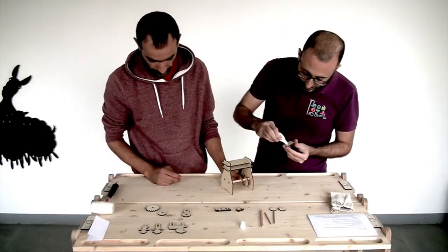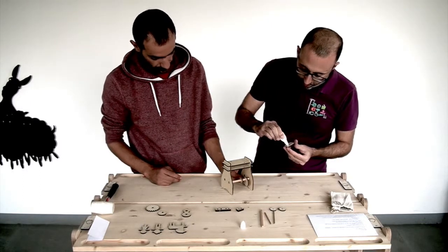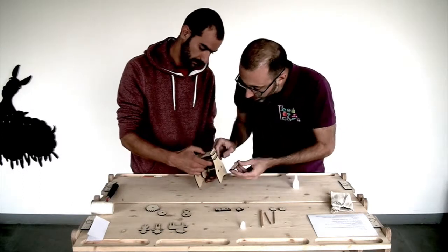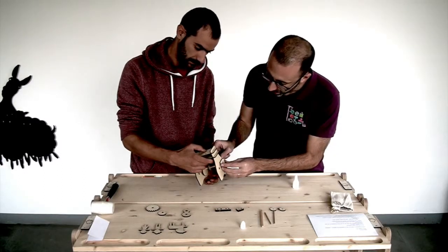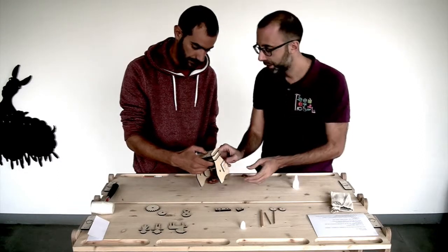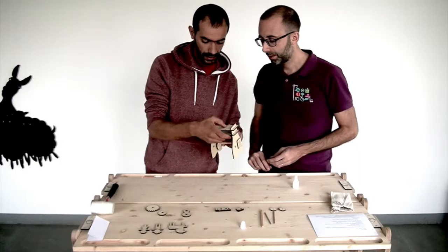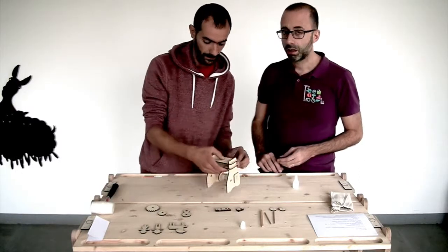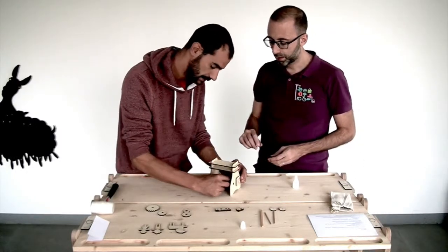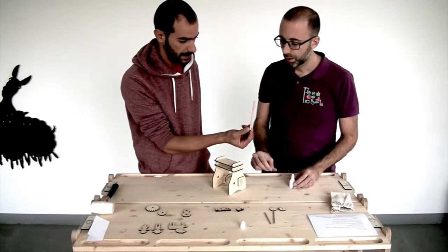Okay, so just a bit of glue, not in the middle, so it doesn't come in here. So you just place the lid like this. There you go. Okay, so now the cogwheel, it's free, and also the cap, but it will not stay like this for long. Now we can put the big axis.